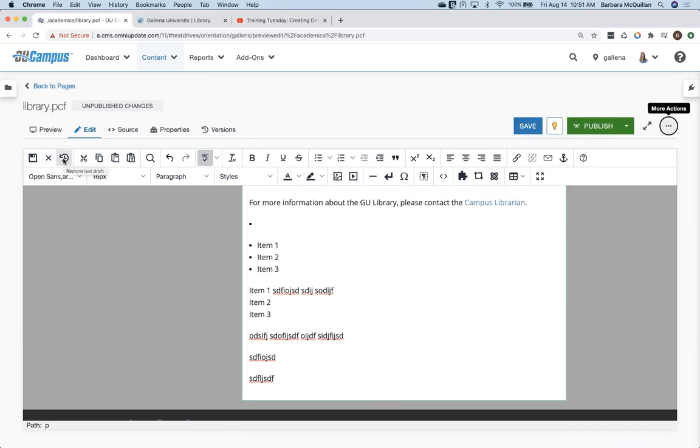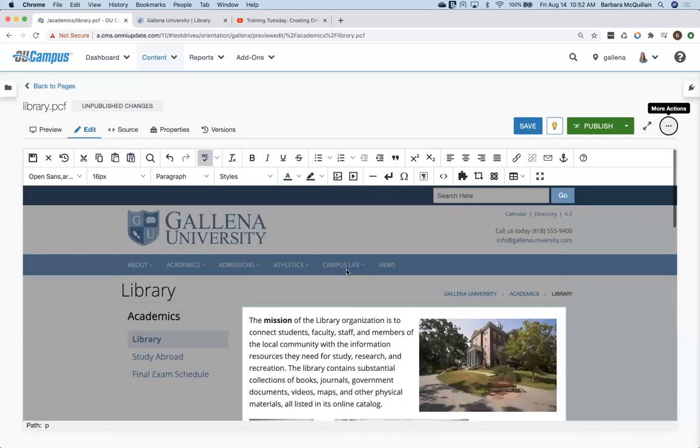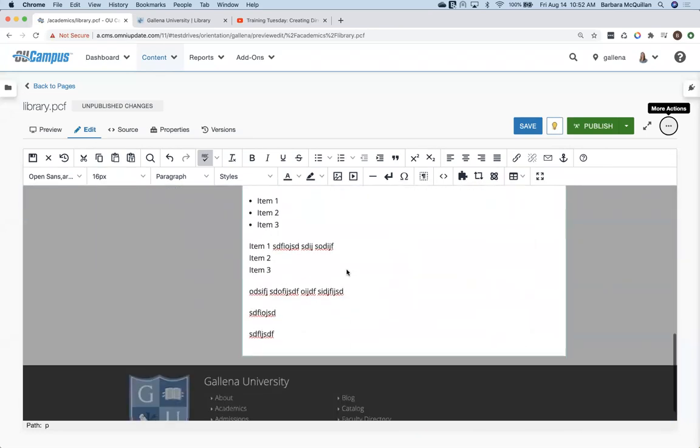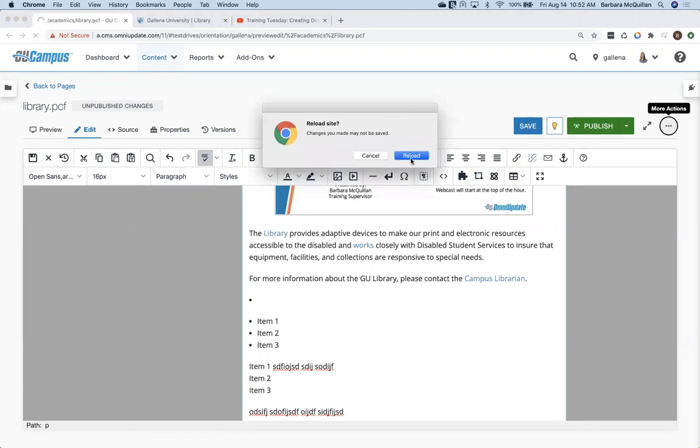The next button here is Restore Last Draft. This is super helpful. So let's say, for example, I've done all of these edits, I've made all these changes, I've done a lot of work here, but I haven't saved anything yet. And then suddenly my internet goes down, my computer goes down, I kicked out the plug, the world exploded, I accidentally refreshed my page.